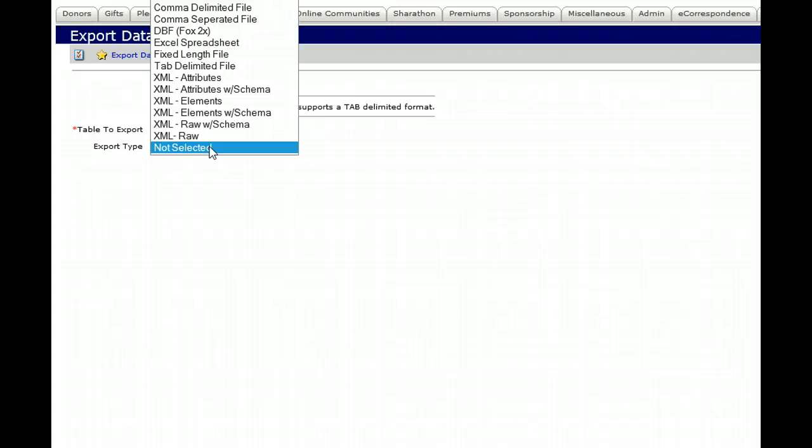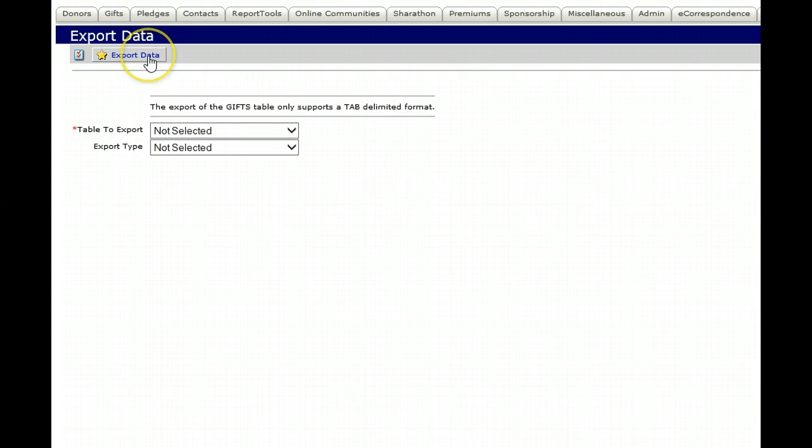You will click the Export Data button at the top of the page to download each table one by one. This is a fairly time-consuming process, and you may want to do this near the end of a day when fewer people are using Denari to speed up that process a little. You won't want to do this on a daily basis, but you could do this periodically just as an absolute fallback safety measure.